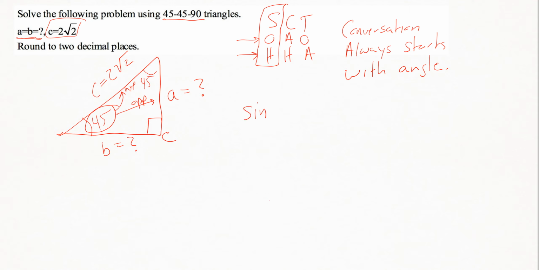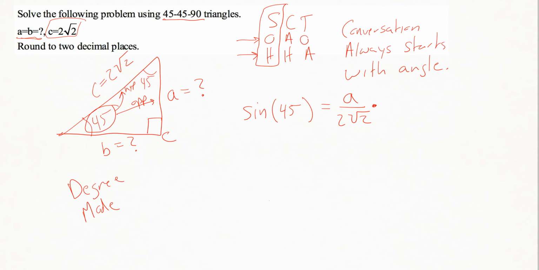It's sine, and sine, cosine, tangent are always of an angle, is equal to the opposite side, which is A in this situation, over the hypotenuse, which is 2 square root of 2. And our angle here was 45 degrees. So one of the things to be sure of when you're doing this is really all of Unit 1 is in degree mode. So whenever we need to type in something into our calculator right now, we're going to want to set it to degree mode. So don't forget that you want to make sure you're in degree mode. The calculators, when you go in there, are defaulted to radian mode, so you're definitely going to want to make that the first thing you do when you sit down before you even start a problem, is to go ahead and switch the calculator over to degree mode.